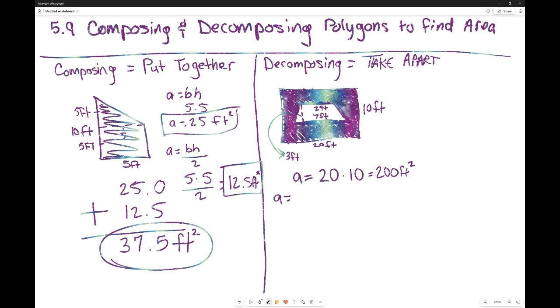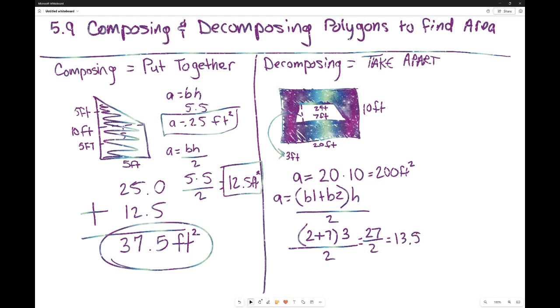Then we got the trapezoid on the inside. And the area for a trapezoid is base 1 plus base 2, then multiply it times height and divide all that by 2. So base 1 and base 2 are 2 plus 7 times the height, which is this line right here. So I had to write it down here because you couldn't see it inside. So it's 3. And then you divide all that by 2. 2 plus 7 is 9. 9 times 3 is 27. So 27 divided by 2 equals, you guessed it, 13.5 feet squared.